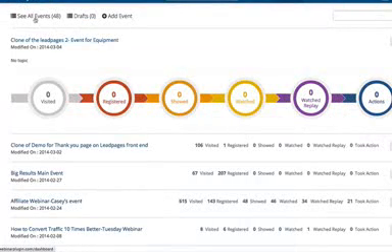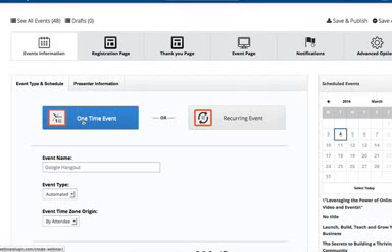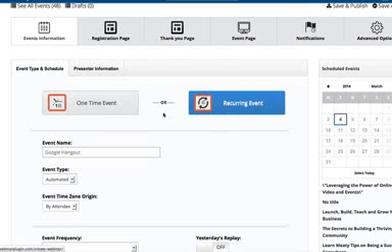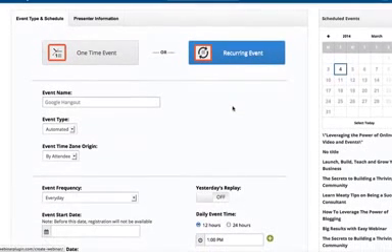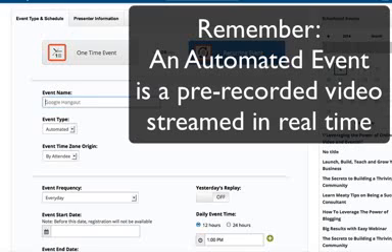So let me go in now and show you just how easy it is to create an event. You can click Add Event and go through the process essentially of deciding what kind of event you want. You see, Easy Webinar allows you to do one-time events or recurring events. And those one-time events or recurring events can be either an automated event or live event. Okay? So if I chose to do an automated event, chances are I'd want to have that recurring, meaning that it happens more than one day. I'd name my event. I'm going to call this Casey's Test Event.